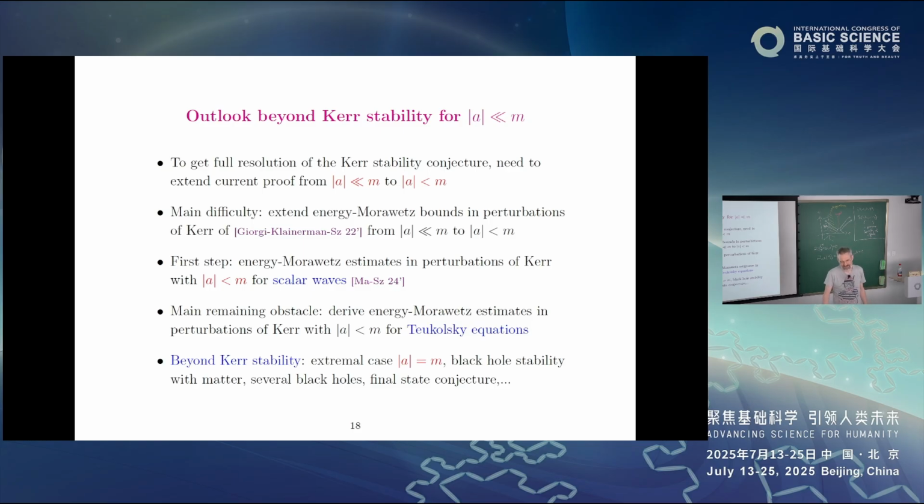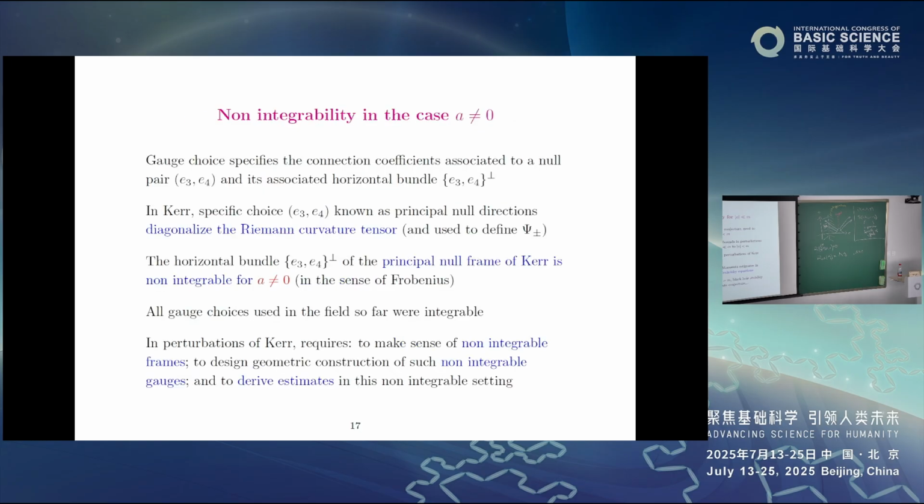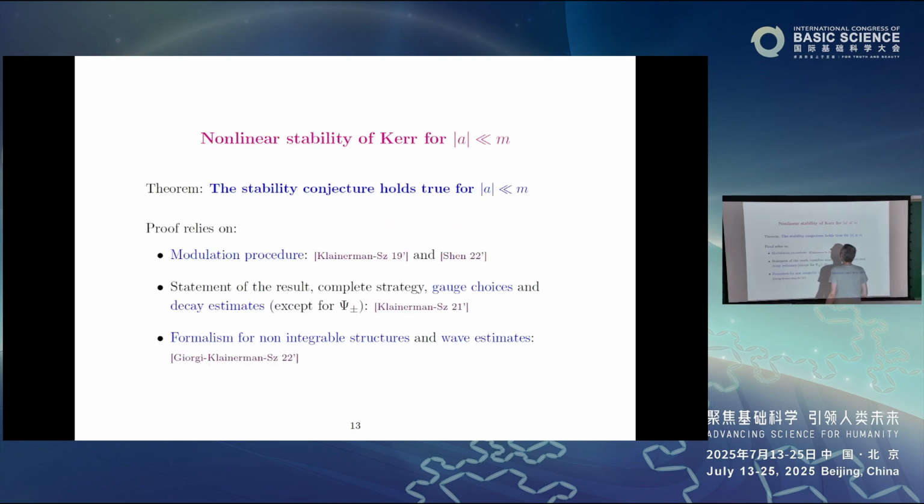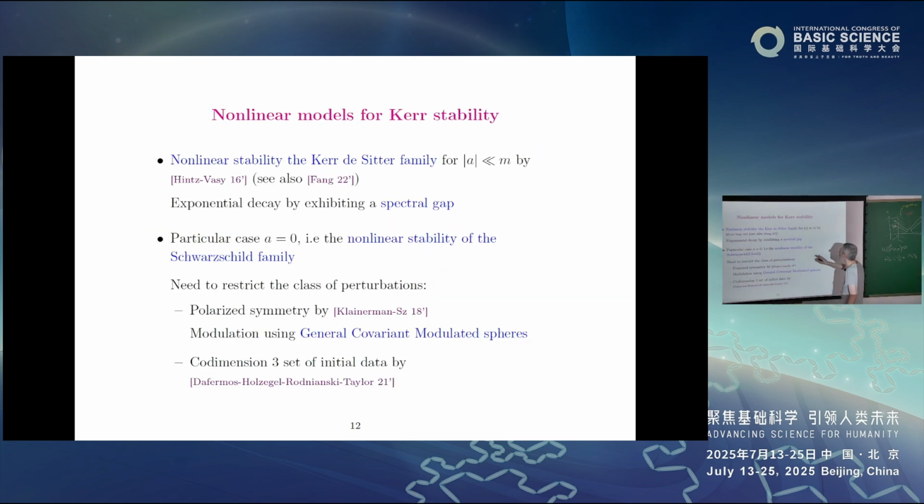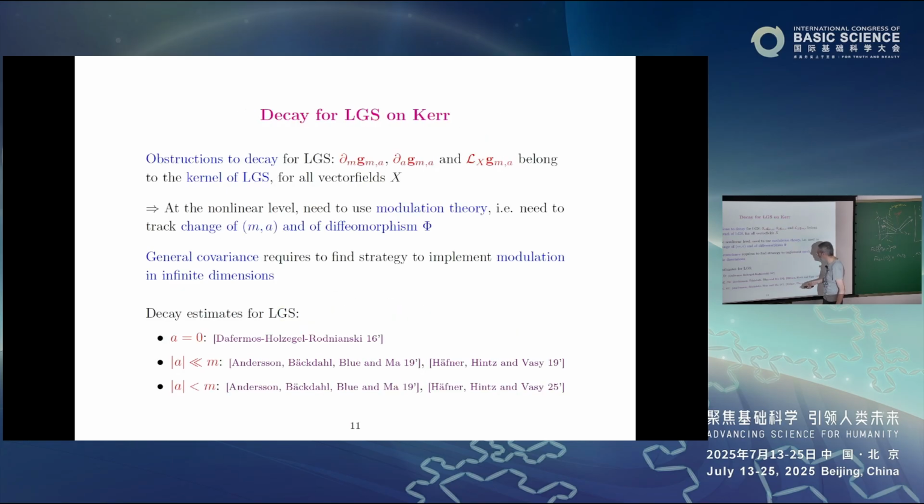We have one last question. You mentioned the spectral method by Dafermos and collaborators. How different is this method from yours, and how different are the results obtained? Okay, very good question. Maybe let me go back to the Hintz-Vasy result here, because this one is the asymptotically flat case.